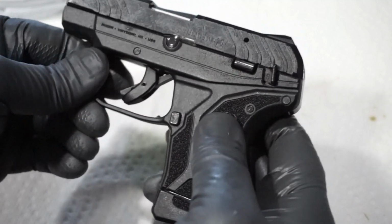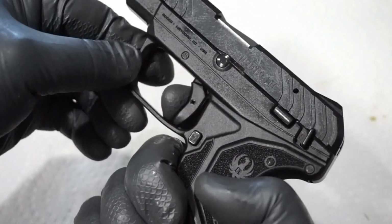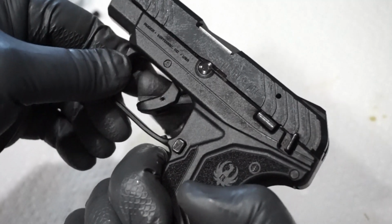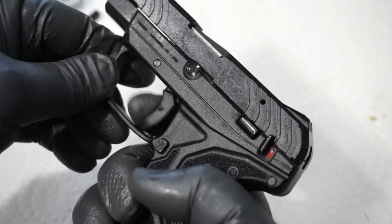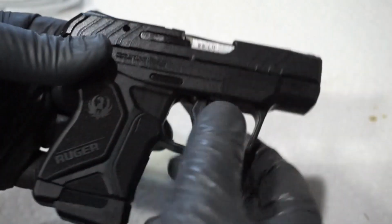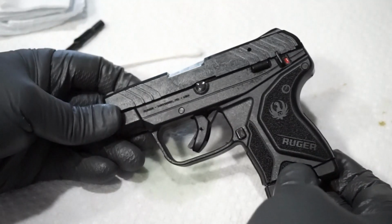Test the safety, make sure the safety works. Okay, that basically detaches the trigger from activating the sear. Okay, turn the safety off. There you go. Gives you a chance to really practice with that trigger. It's got a nice trigger on it for a little 22 LR pistol. And that is basically it.